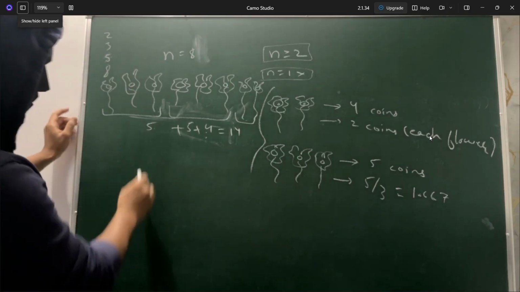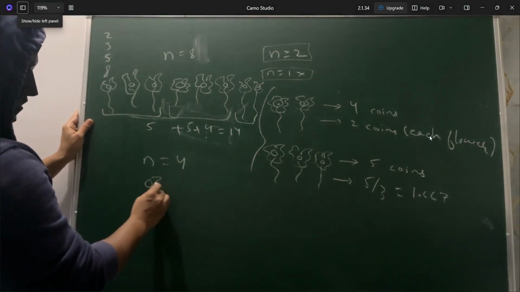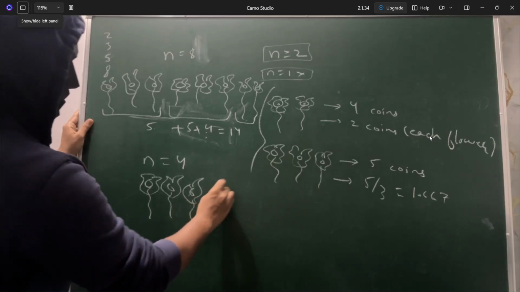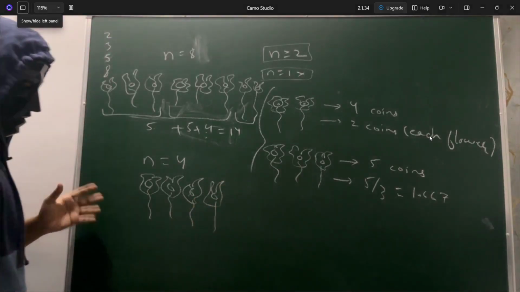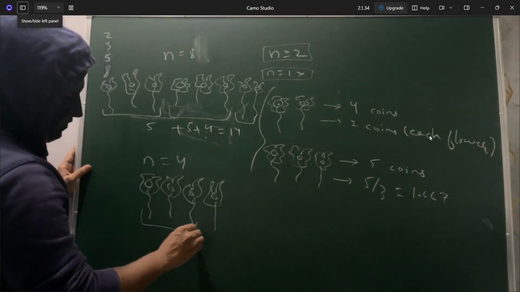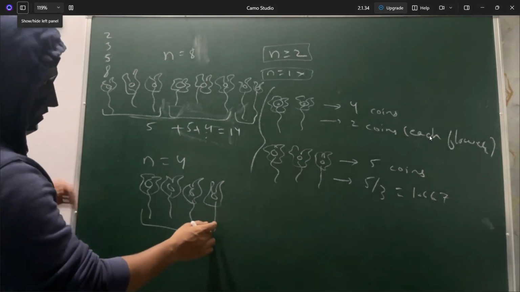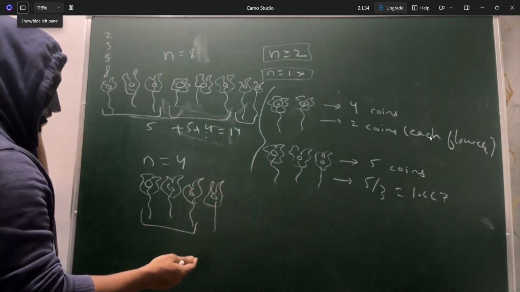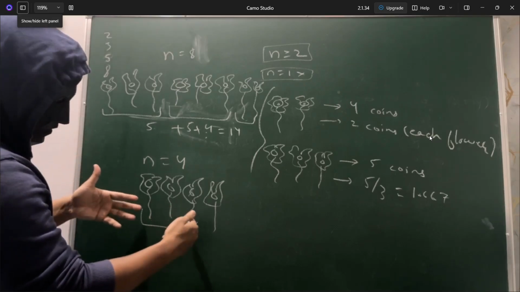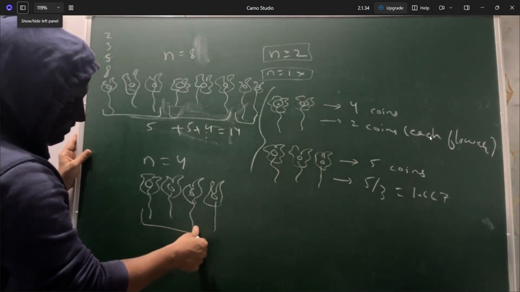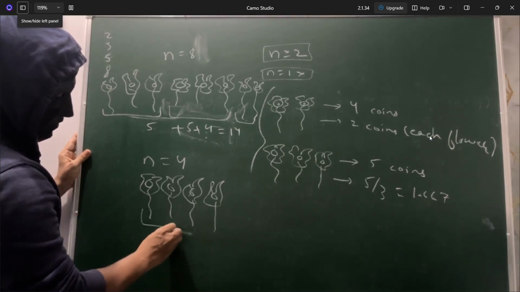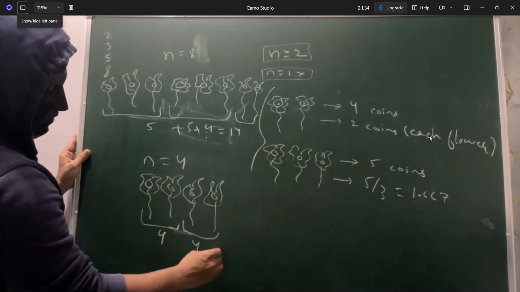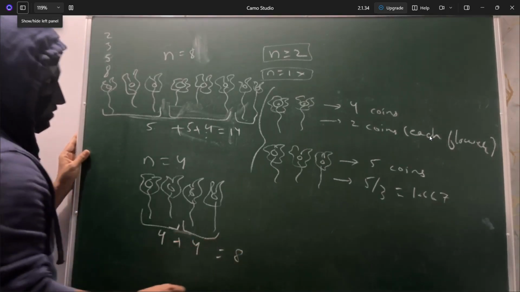Now one case I'll be dealing with is when n is 4. So you have 4 flowers basically. Whatever I said, you'll have to take the 3 flowers, right? But when you take 3 flowers, you can't purchase 1 flower, because a purchase of 1 is not available. So whenever you make that last purchase of 3 flowers, you will remove it and make a pair of 2 and 2. So here you will be spending 4 coins and 4 coins. So whenever n is 4, you will be spending 8 coins.